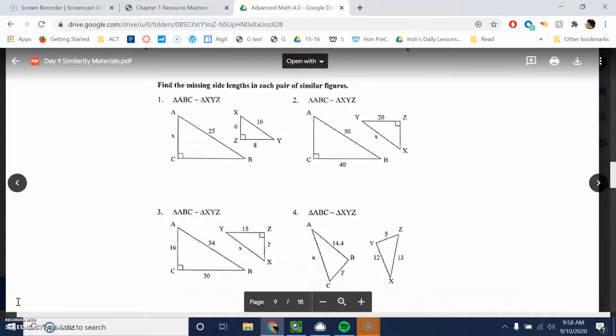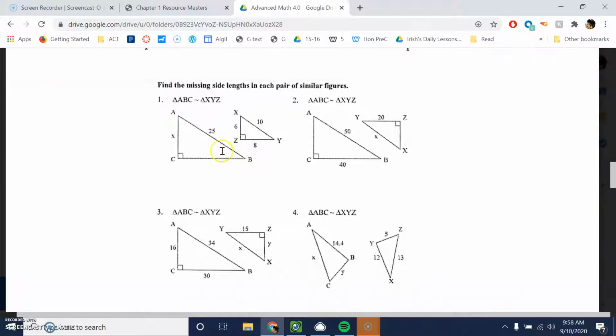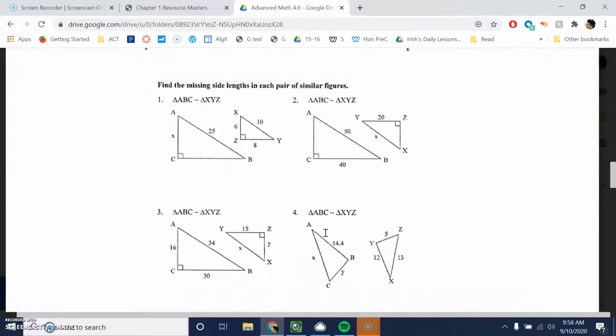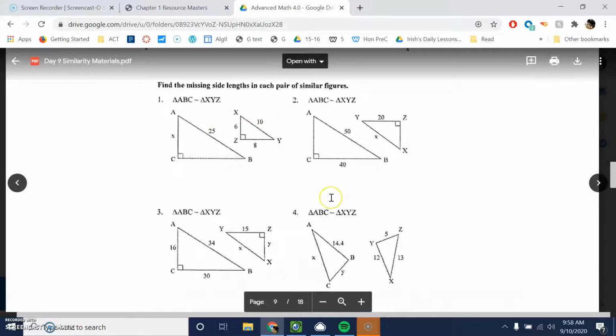We're now going to look at similar shapes, where the corresponding sides are proportional. We learned before that the corresponding angles are congruent, but the corresponding sides are proportional. So we're going to do these 4 problems. These are similar to things you're going to see on the ACT. So let us copy it down. I copy down 1 and copy down 2. Do that first, pause the video.